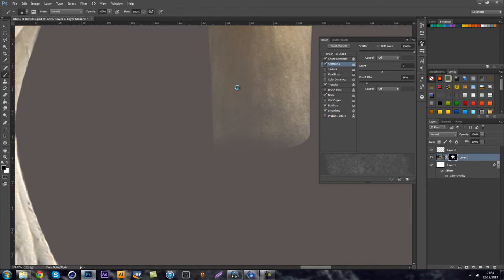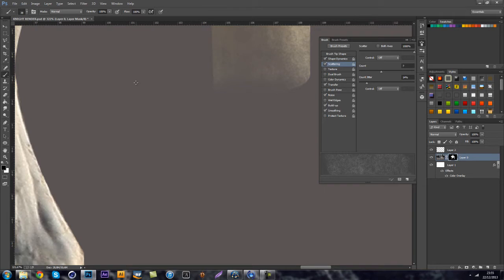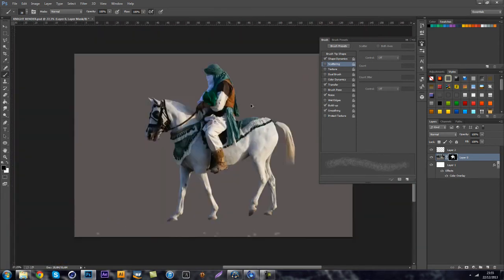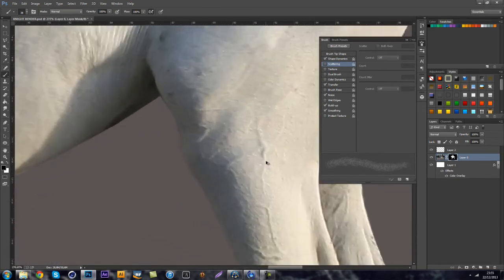And I know I haven't used the right brush settings, probably, for a horse, but you're going to have to do your research, honestly. But I'm just going to tell you the specs, pretty much how to use it. Let's turn the count down a lot. You know what? Let's just not use scattering. We can use dual brush or call it RNF. You can use pretty much every single thing that we have over here to edit this horse.